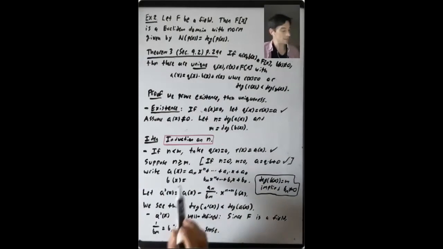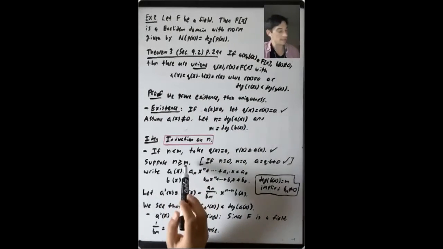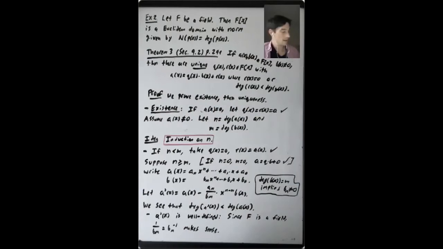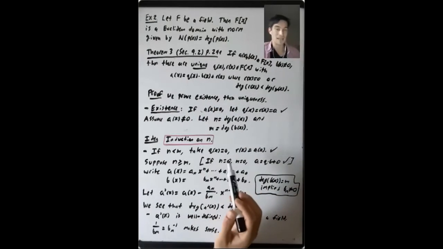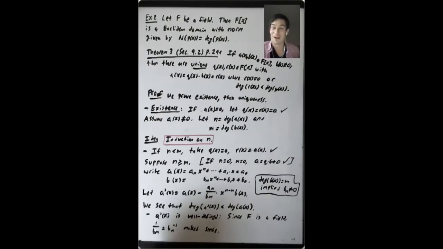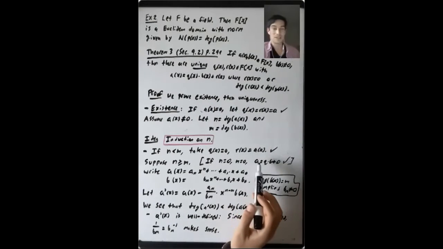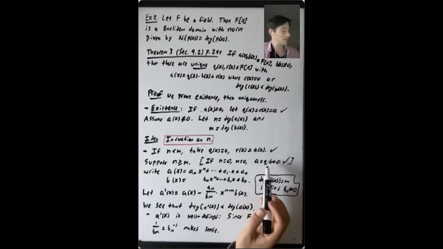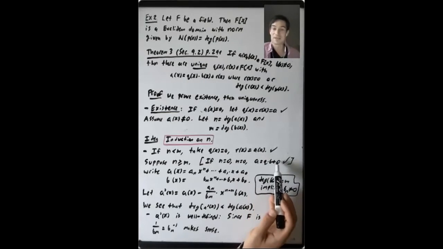So the interesting case is when n, the degree of a, is at least the degree of b. And let me point out, if both of these are degree 0, that means that there are polynomials of degree 0 in a field. Neither one is 0. So they're constants. They're elements of this field. And we just saw before when we were discussing the fact that every field is a Euclidean domain, we can just write a equals q times b plus 0. So in this case, there's nothing to do.